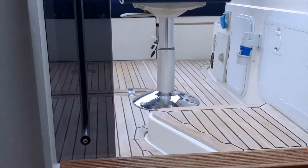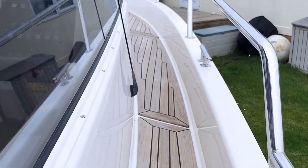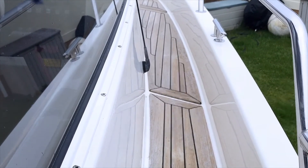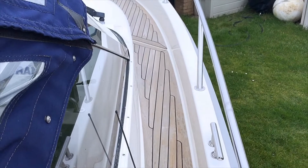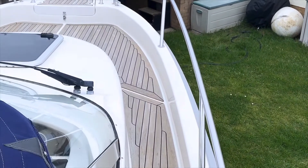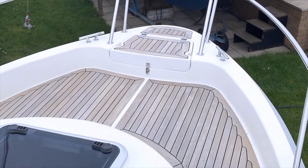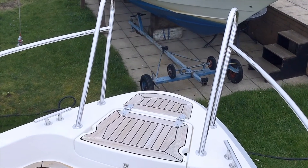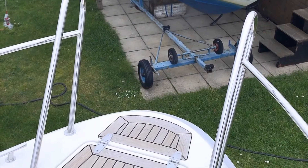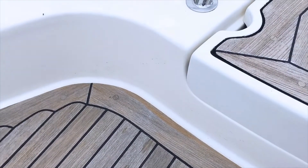Now let's go back outside onto the deck area. This is a particularly lovely feature — look at these lovely high walls for the walk-around access on both sides. I'm taking you down the starboard side, but this is just such a lovely safe environment to be in. This boat really does score on build quality — it's a lovely, good traditional Scandinavian build quality, and this certainly is up there amongst the best. This is the lovely step-through access on the bow, and in here is the anchor locker.